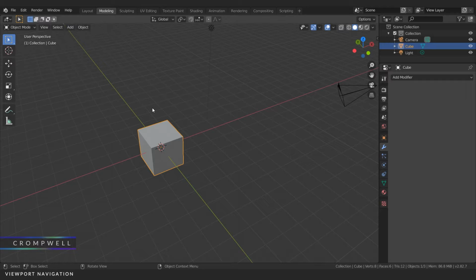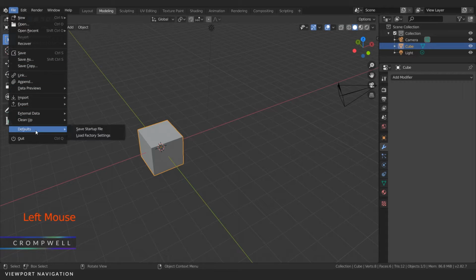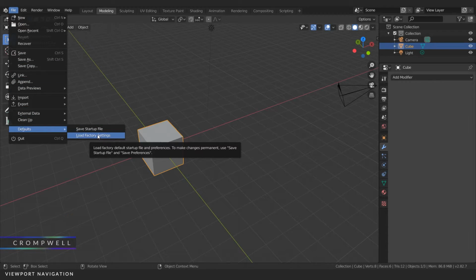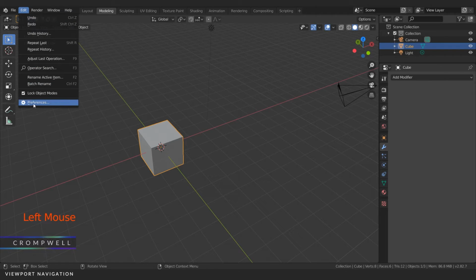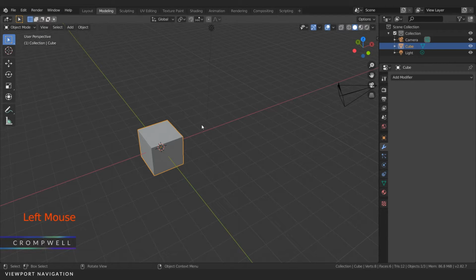You can also do a little exercise where maybe you can explore the custom configuration of the layouts. If for any reason you do mess something up, just remember under the File menu, under Defaults, you can always load your factory settings. Just keep in mind that you may want to save your file before you do that, because Blender will reset itself. You may also need to go back and configure the things that we set in the preferences in the first video if you revert to your factory settings as well. Also keep that in mind.